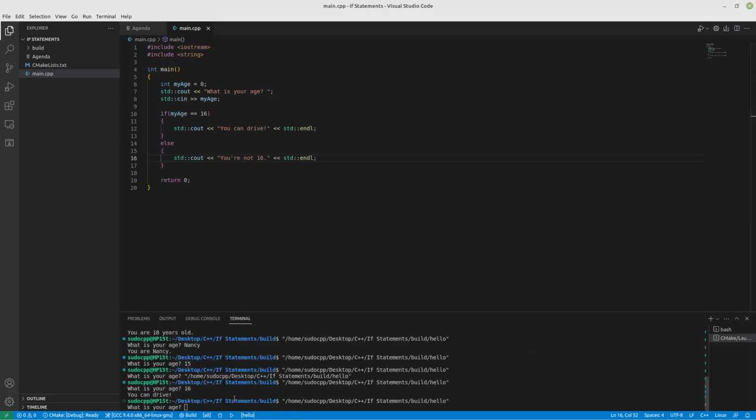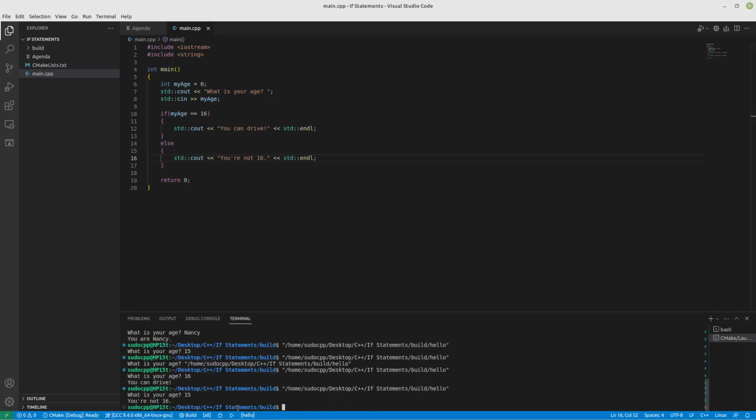If we run this now, and let's say we put in 15, it will say you're not 16. So else is what will run if this is not true. So if my age equals 16, it'll do this. If it's not 16, it will do that.